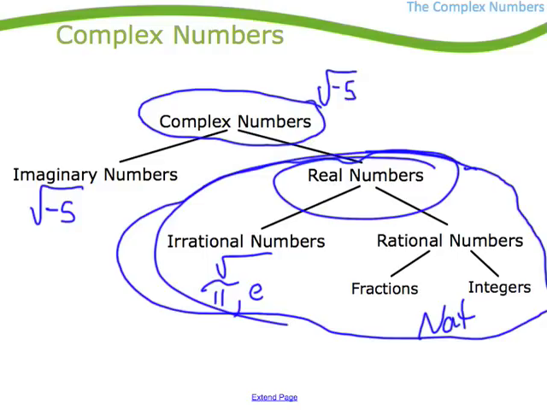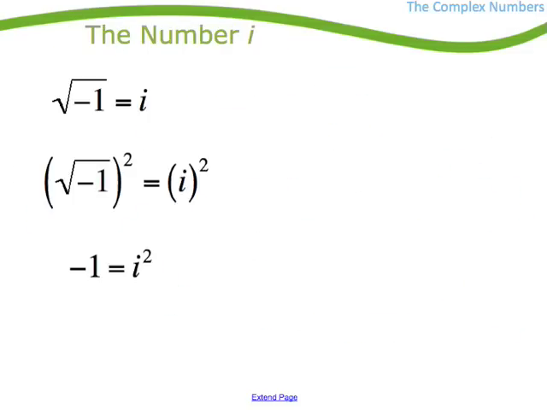So it includes all the numbers we've seen before, but it also lets us deal with the situation that arises when I have a negative number under a square root. Okay, so how do you deal with a negative number under a square root? This is how we do it. We say, and it's sort of an imaginary kind of thing, that if I ever have the square root of a negative number, specifically -1, I can replace that whole thing with the number i.